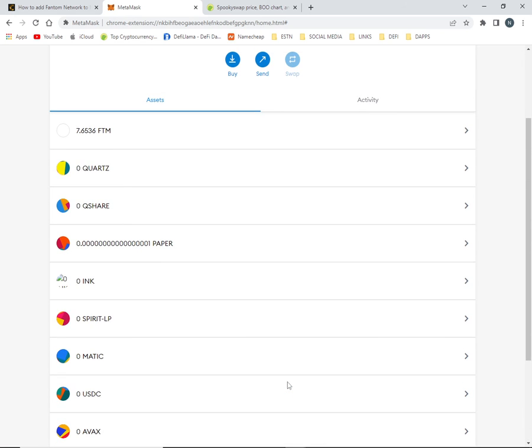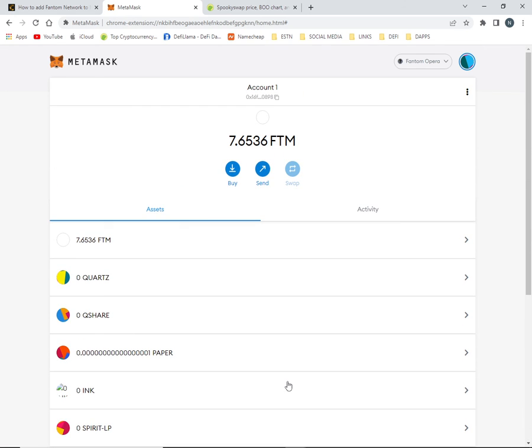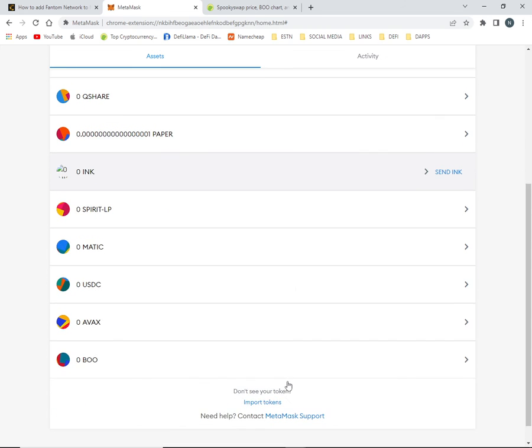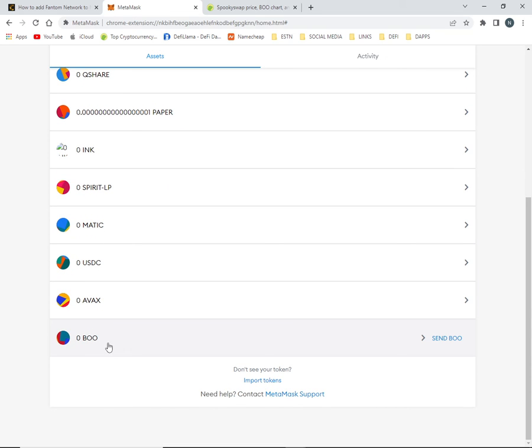That's how you add different tokens to your MetaMask. So basically, it's one step to add the network, and then depending on what platform you're on, there's sometimes a link where you can add the token to your MetaMask.